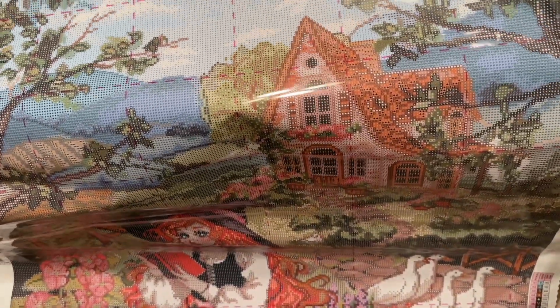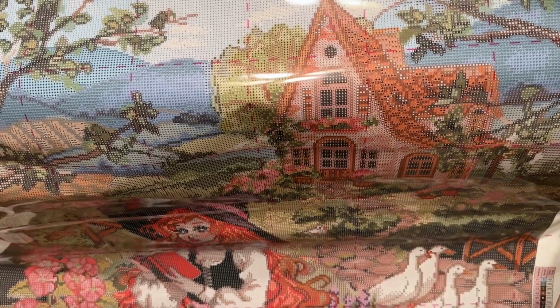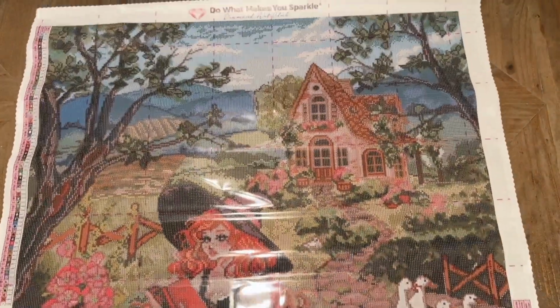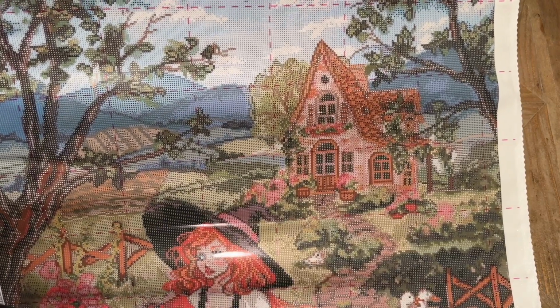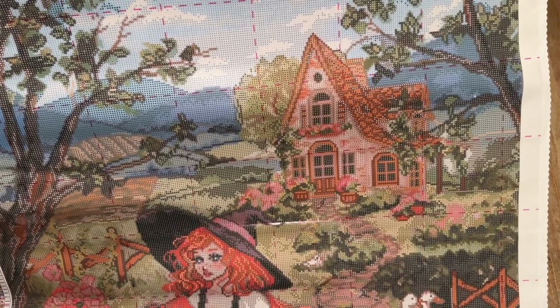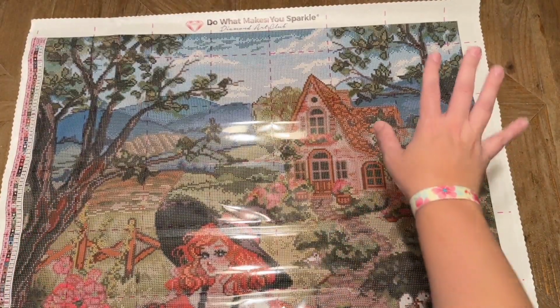I don't think I see any special drills really in the house aside from where the flowers are. Okay. And then the clouds in the sky, the white clouds, that's going to be our white fairy dust color. Other than that, I don't see any green fairy dust in the tree leaves or branches at all. There's not really any special drills in those.